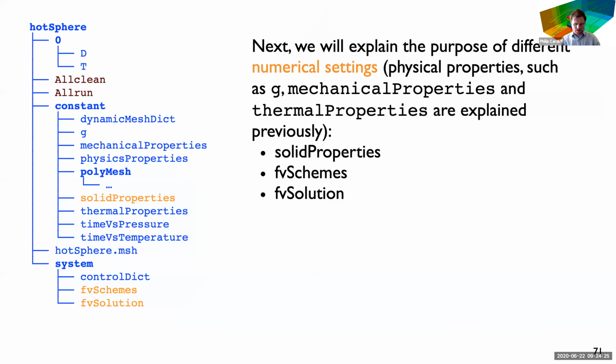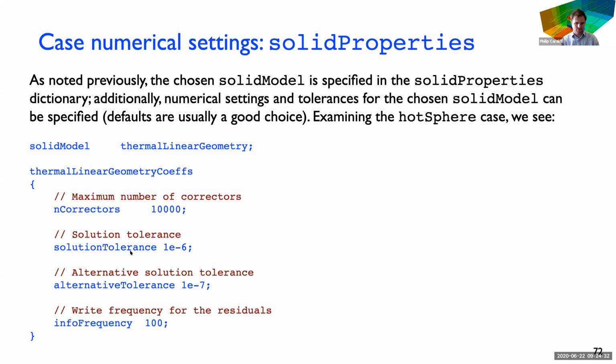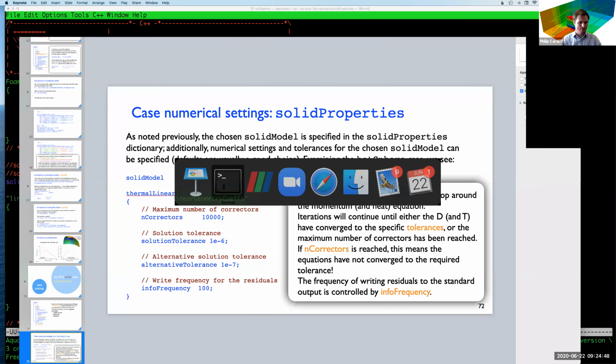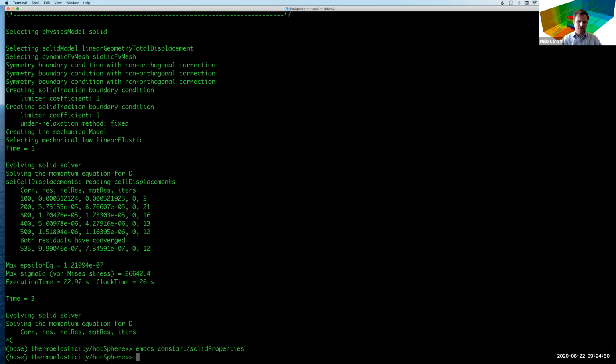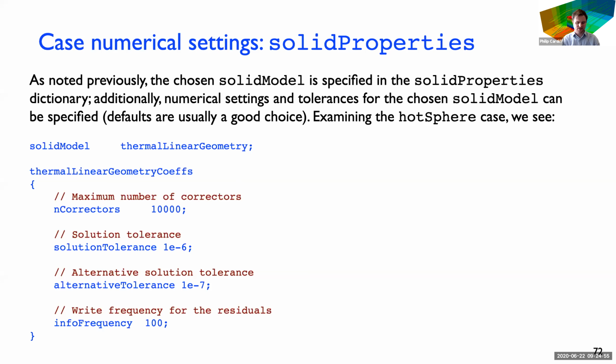Some settings: we already looked at solid properties for controlling the residuals. Then you have the typical FE schemes and FE solutions. This is just commenting on what we just saw. The other thing is the end corrector. Within each time step, it's not how many correctors are performed, but the maximum correctors that can be performed. You saw in our case, it was doing maybe 500 outer iterations per time step, and the max was set to 10,000. Once it reaches it, it just jumps out. It's kind of like pimple control or something like that.